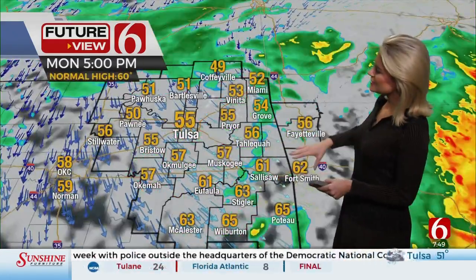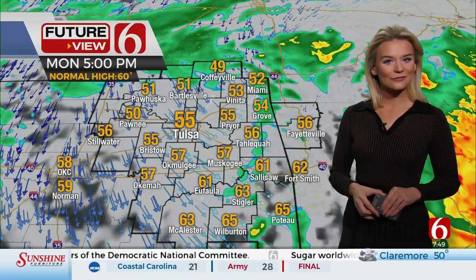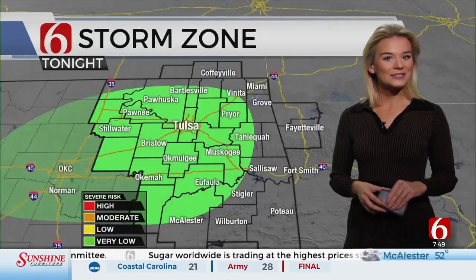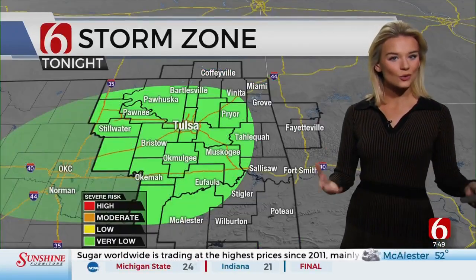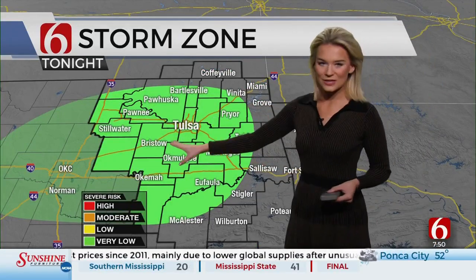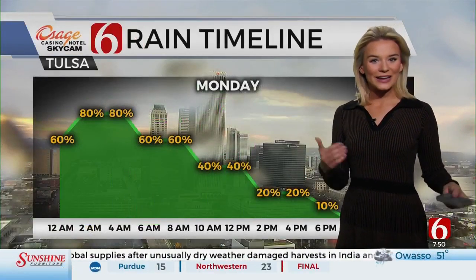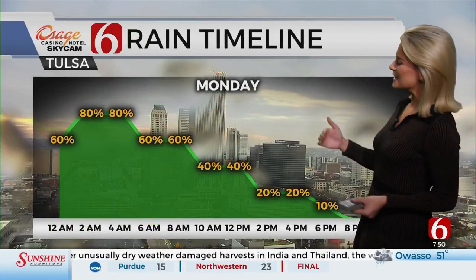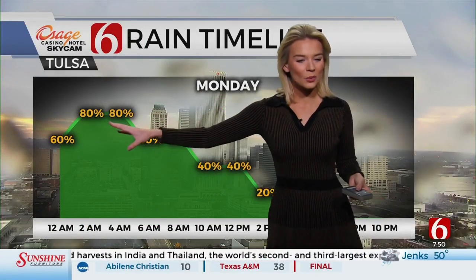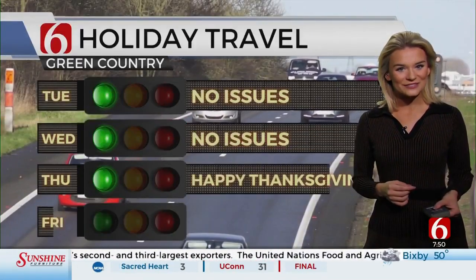Notice the spin with this system — showers lingering throughout our Monday before we clear out into the afternoon and evening with temperatures that are cooler and a gusty northwest wind. Here's our storm zone for tonight — this includes the Pryor area down to Tahlequah, Muskogee, and westward back into central Oklahoma. Tonight Aaron Reeves will be here tracking those storms for you all as they move across our area. For Monday, rain chances are best in the morning and then decrease as we go throughout the day with some lingering showers into the evening hours.